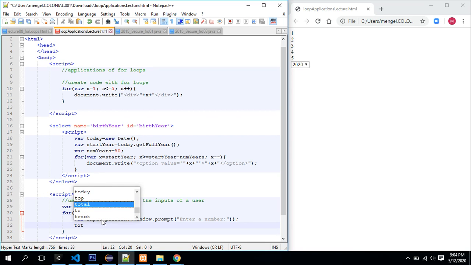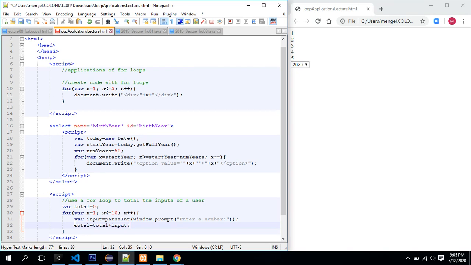And then what I do is I say total equals total plus input, which just as a reminder means we're going to take whatever's in total, add input to it, and then store it back in total. So the first time, total is 0, let's say that I input the value 5. 0 plus 5 is 5, total is now 5. Now the next time I put in 8, 5 plus 8 is 13, total is now 13.